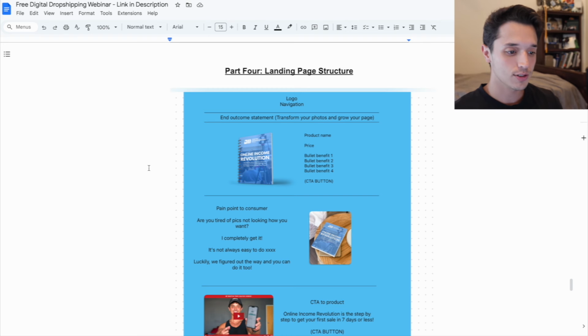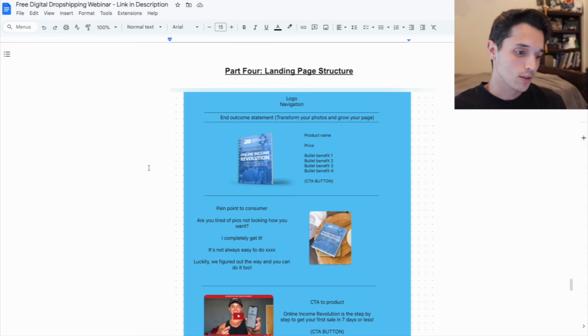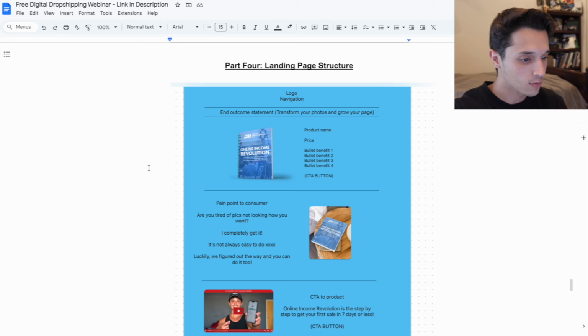I've used the app GemPages to customize it a little bit and make it more specifically focused on the product. It's really like a one product store structure. So I have my store and then the navigation, instead of having home, about us, collections, and products and all these different things, it's very simple. I have my logo and my navigation, where the first item is going to be the product. So if my product is Online Income Revolution, it's going to say that. Then I'm going to have, let's say, reviews and then a contact page. So no matter where they go, there's no distractions. It's only pointing towards this one product, this one offer. And I recommend if you're starting digital dropshipping, start with one offer.